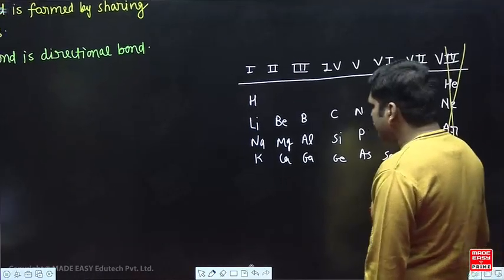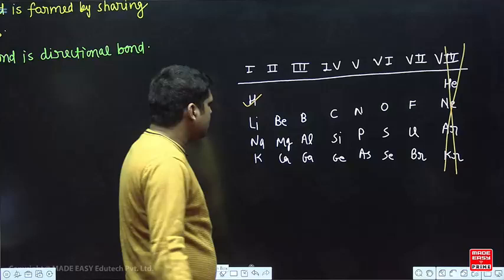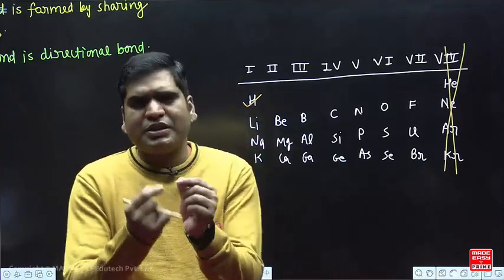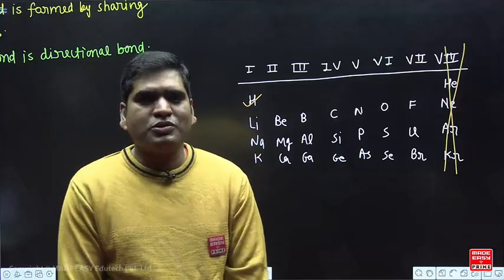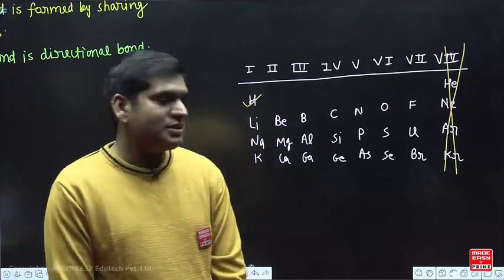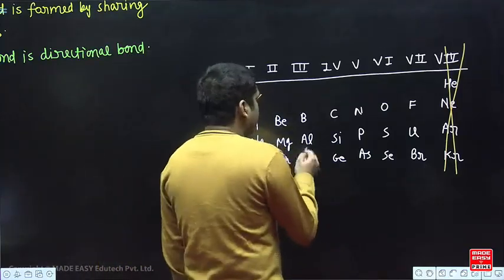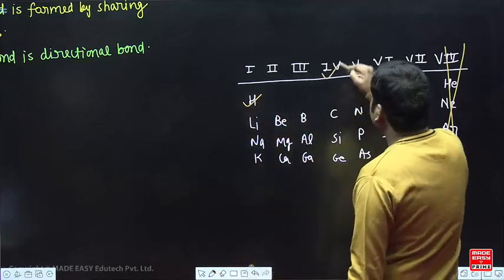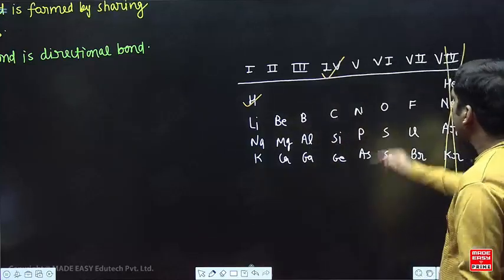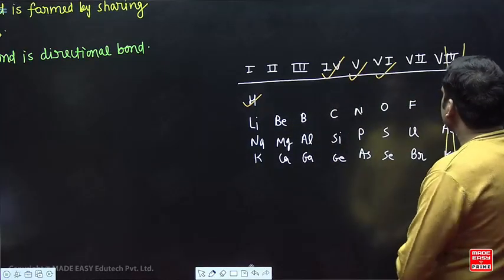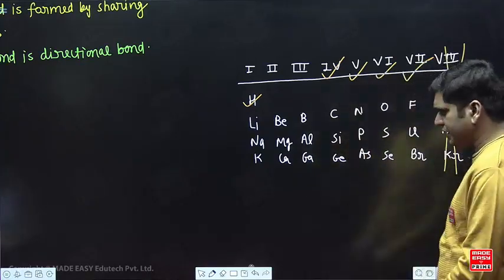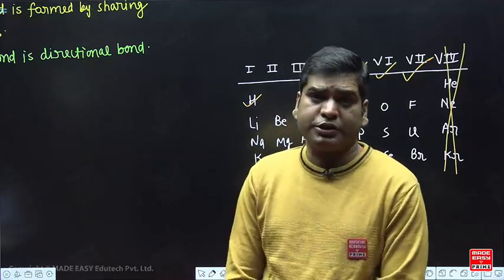Now you see, hydrogen can make a covalent bond, but sodium cannot, because sodium has only one electron. If it shares with the neighboring sodium, it will share only one more. So 1 plus 1, 2, the octet is not complete. To complete the octet, there should be 8 electrons. So sodium does not have the tendency to complete it, but carbon can, because carbon has 4 electrons. Neighboring carbon 4, 4 plus 4 is 8. Nitrogen 3, 3, oxygen 2, 2 and chlorine 1, 1. So these are mostly non-metallic elements. They are able to form covalent bonds.